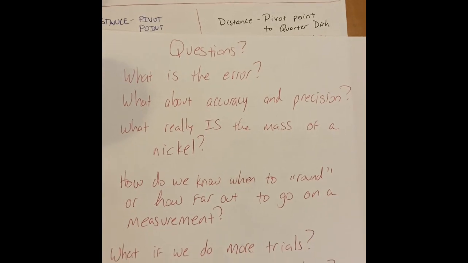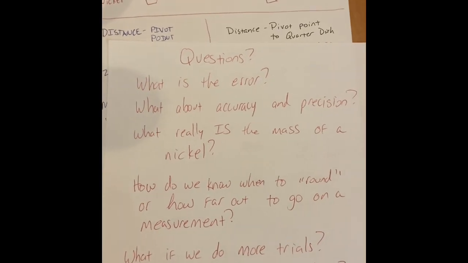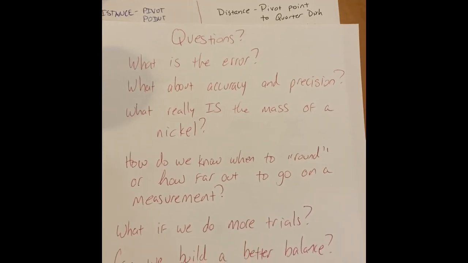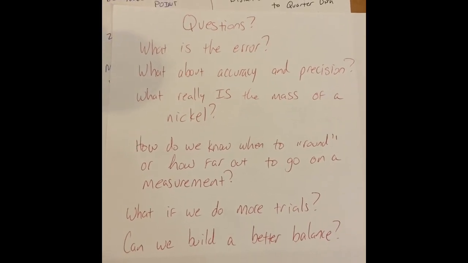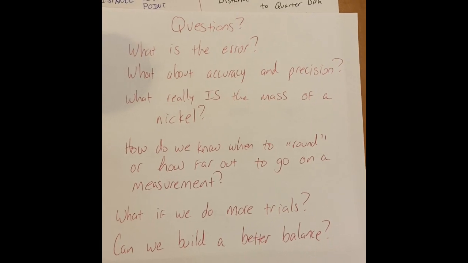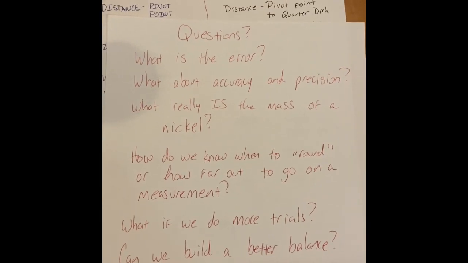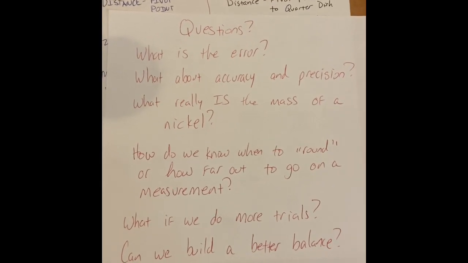What would we do if we were to do more trials? Could our lab partners actually build a different or better balance? Or could we build a better balance? Hopefully these are questions that we'll ask in our journey to learn more about the natural world with just common household items.